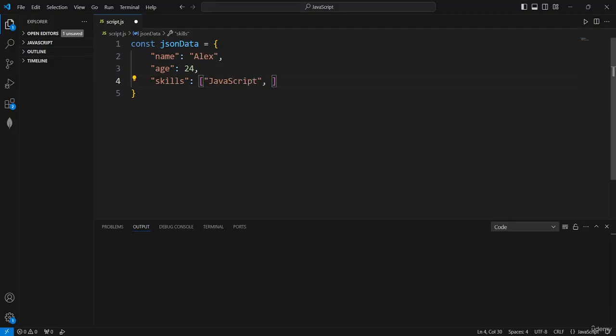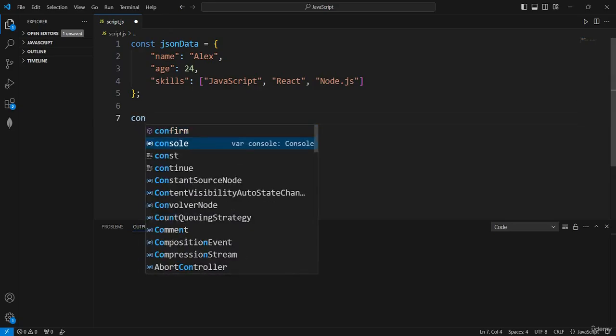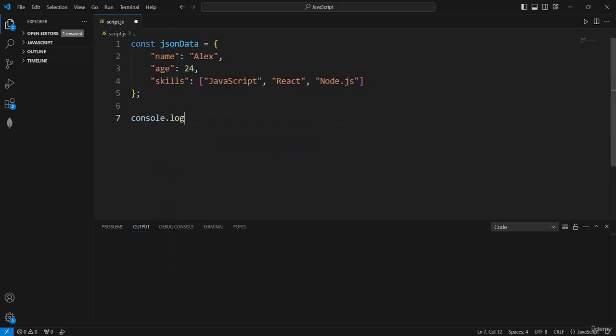Okay, so you can see I typed JavaScript, and then React, just type React, then also creating here Node.js. So you can see here creating the proper information.